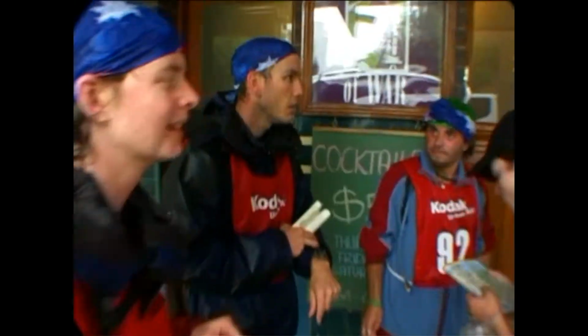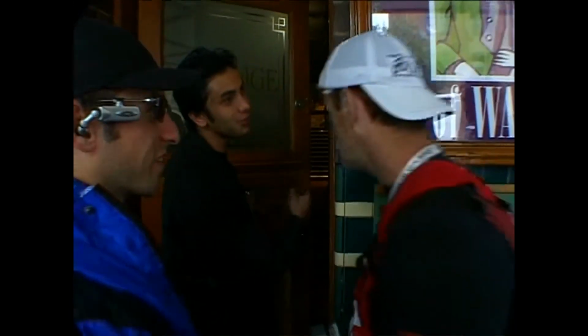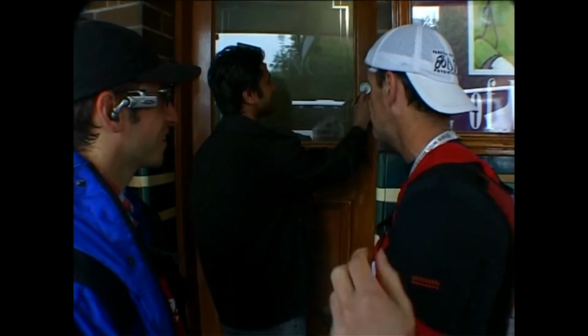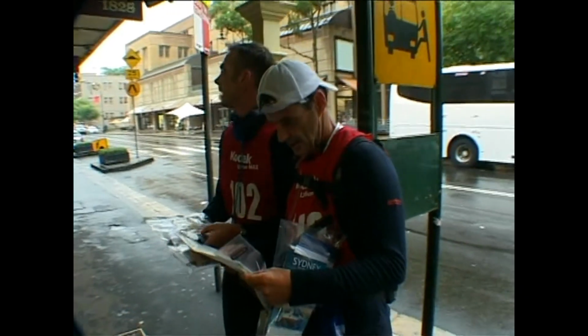Things are certainly getting congested back at the Fortune of War. It has now become a point of honour for Team 102. They're so determined to get in and out of the pub first. $20 for 3 coasters. They even offer to pay the landlord $20 just for a signed beer coaster. Alas, still no joy. And now they're in a real pickle.